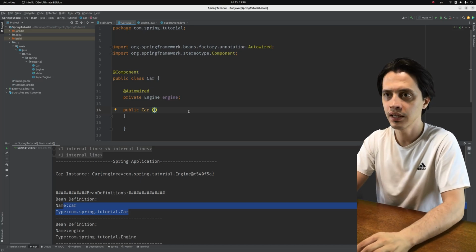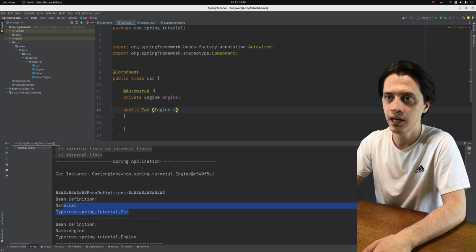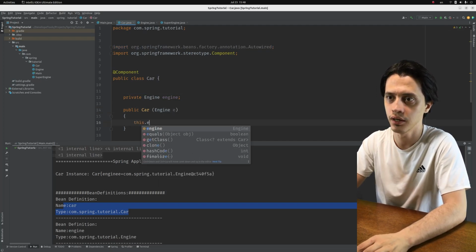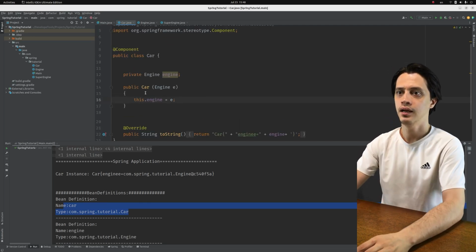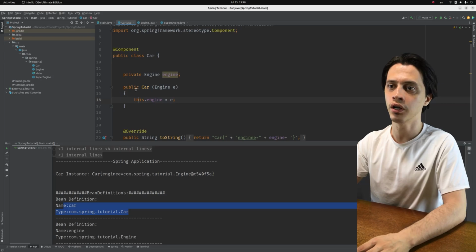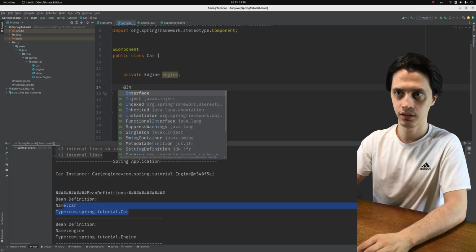So let's ask for an engine here. Let's get rid of this @Autowired and put this.e = E. Now, this will be the injection point. There is no need to add @Autowired or @Inject.